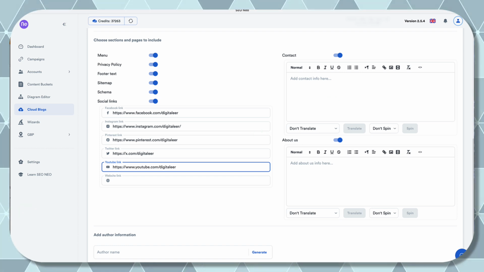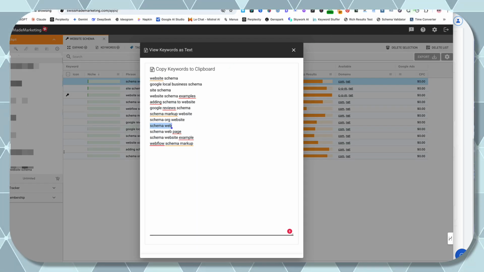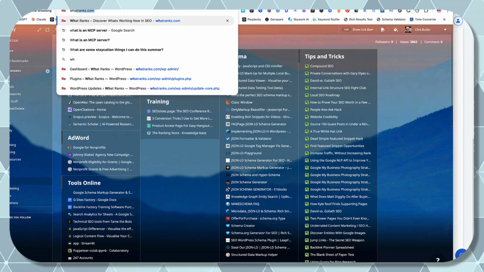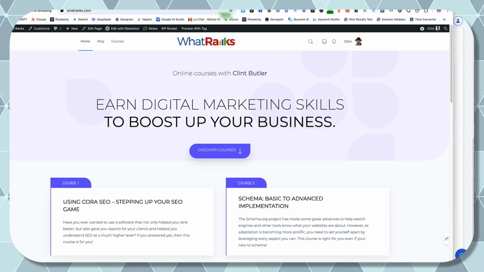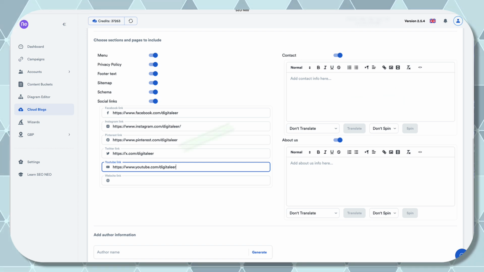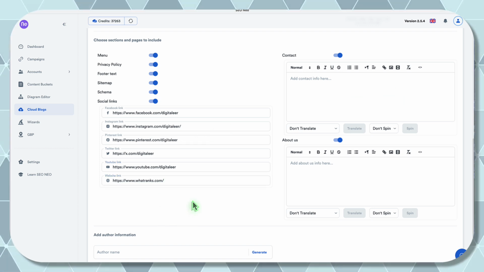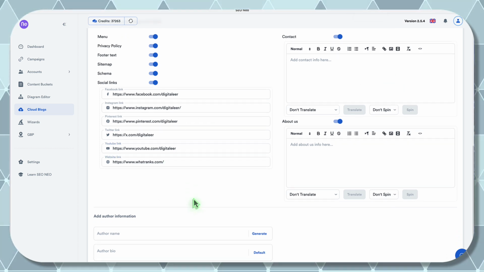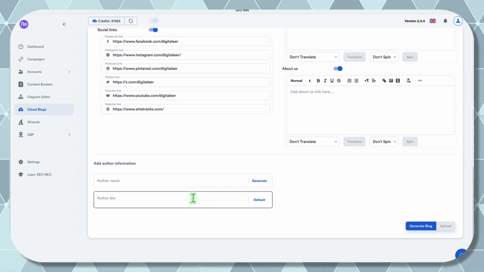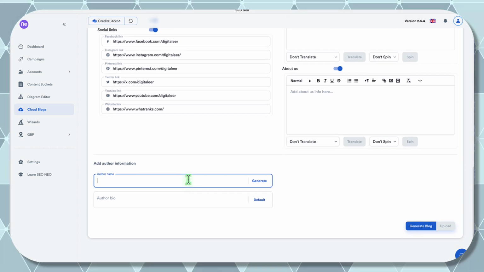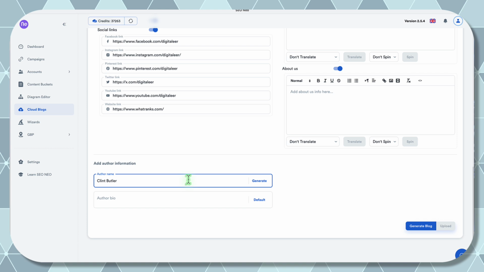Okay, and then because this is for my schema course, I'm going to put what ranks in here, and that'll go in here. Okay, so I got that. And then because I want to be associated with schema, I'm actually going to put my bio in here.